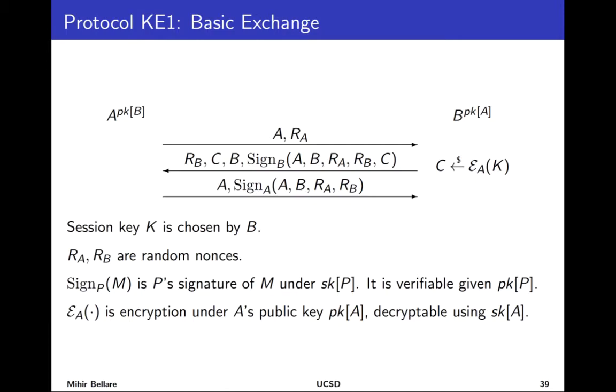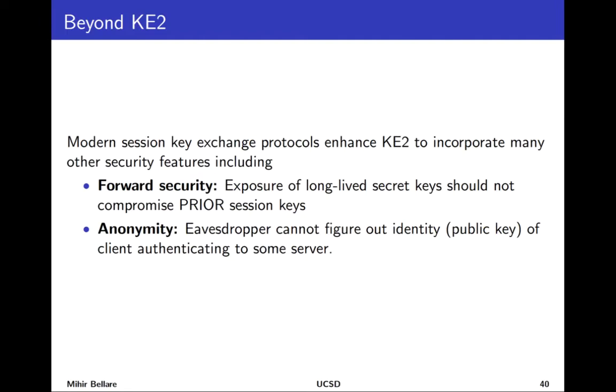Now this is a very high-level description of the protocol, and of course it doesn't get into what the different security properties are. There's a whole slew of them, freshness and security under what are called session key reveal attacks and all kinds of things. So rather than get into that, we'll actually go a little further. It turns out that nowadays modern session key exchange protocols want to enhance the type of things we just saw to incorporate other features. And one of the important ones is what's called forward security.